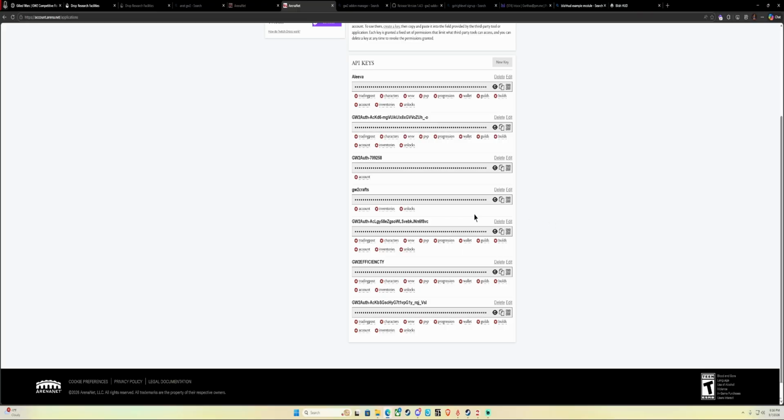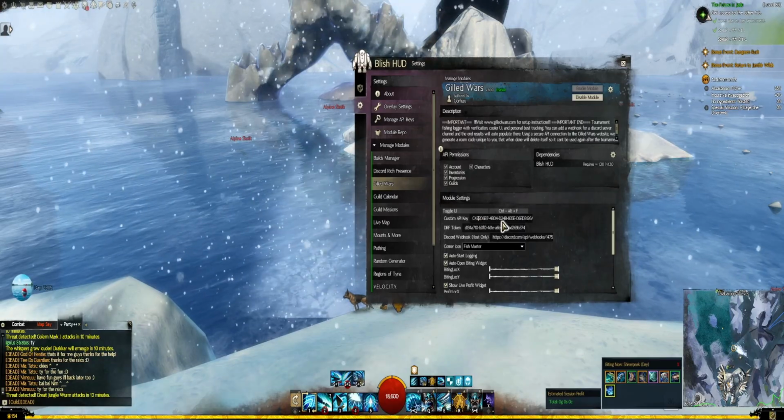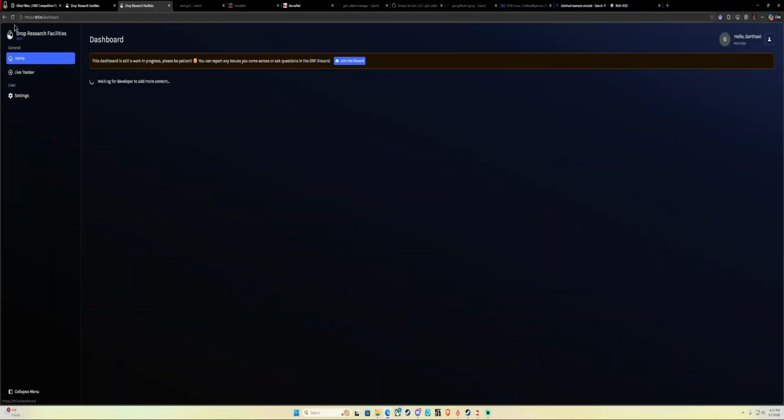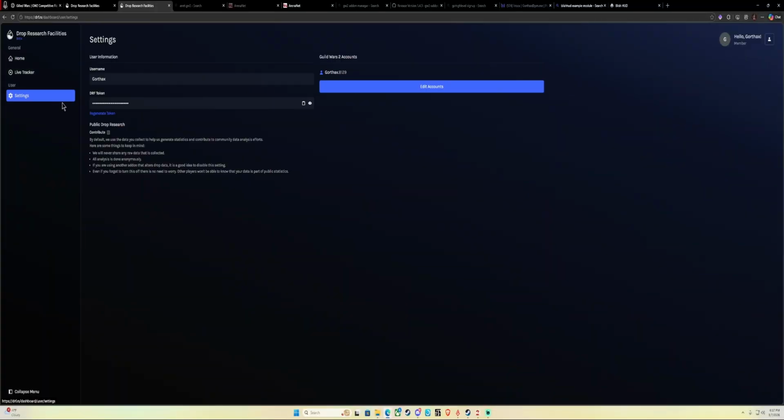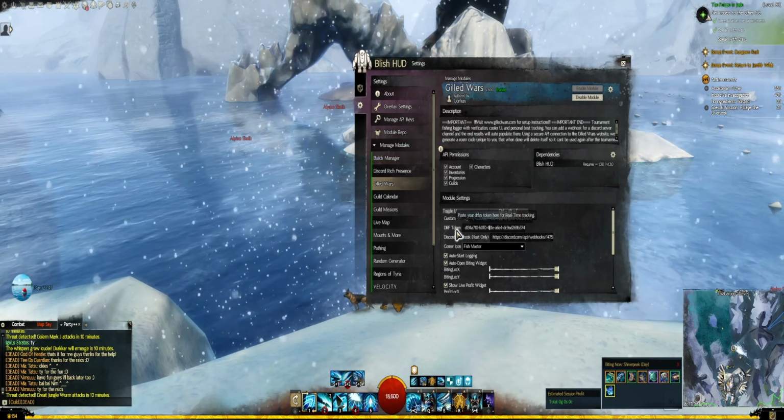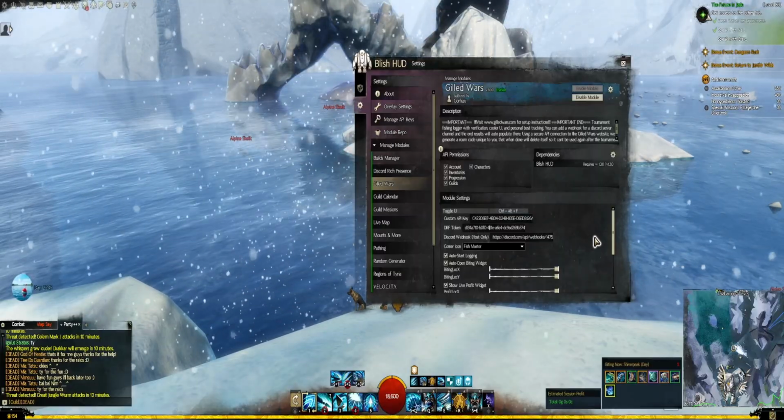Now once you're in here, there's the custom API key right here. This is what we copied over here. So you would hit this box here, these double pages, and then you come back over here and you would paste it in here and then hit enter. Come back over to the DRF dashboard, go to settings, hit the clipboard here to copy that, and then paste that one here, the DRF token field, and press enter.